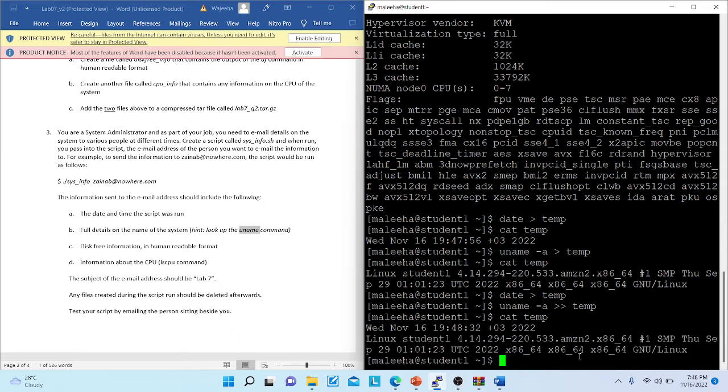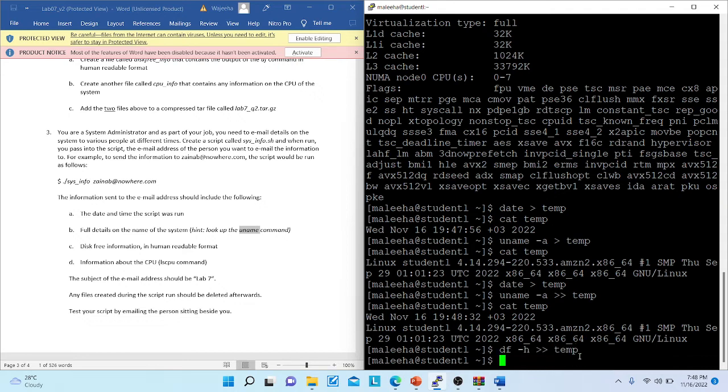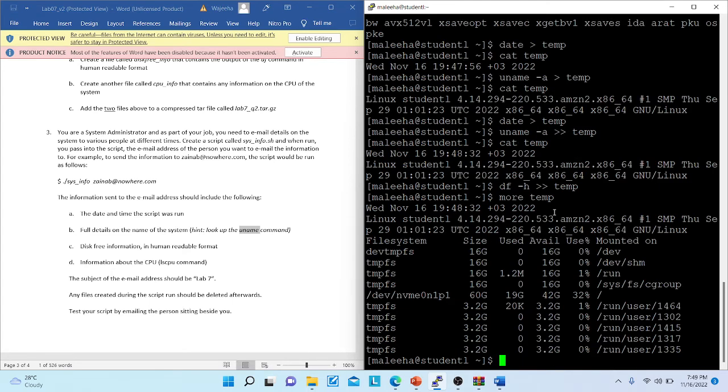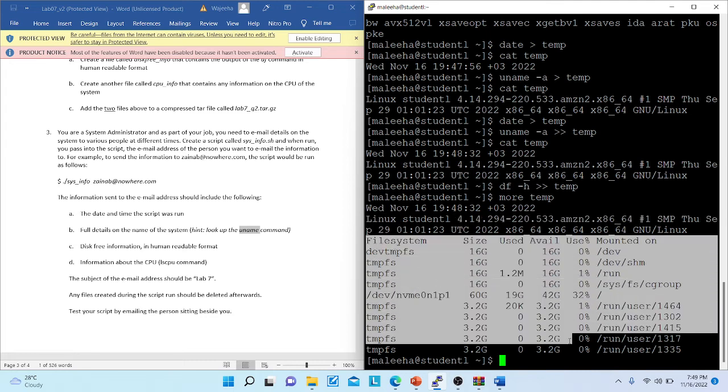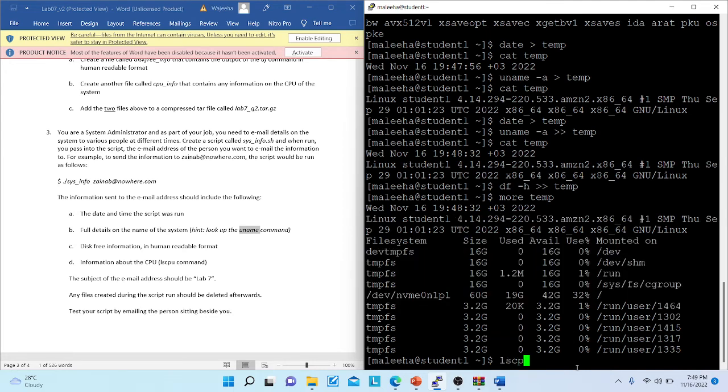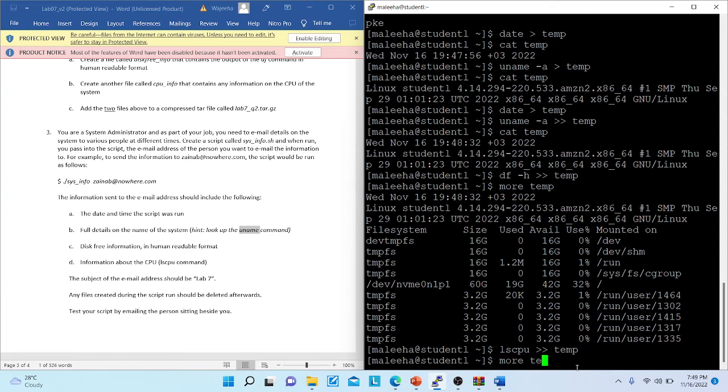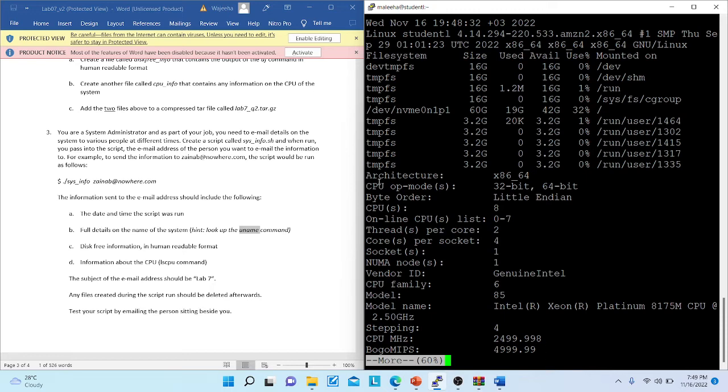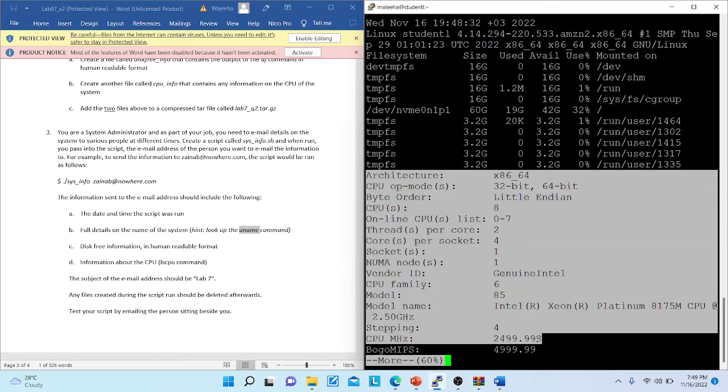So similarly, if you do df -h, append it to temp, and do more temp, you can see the first thing in the temp file is the date, the second thing is information of the system, and the third thing is the free space. And the last one is lscpu, appended to temp, and more temp, and you will see now it also has information on the CPU.